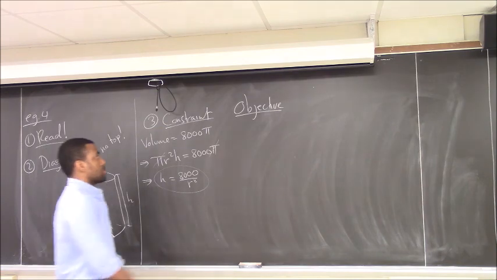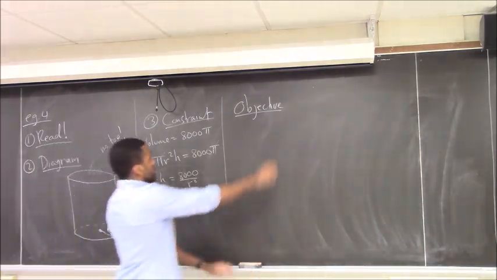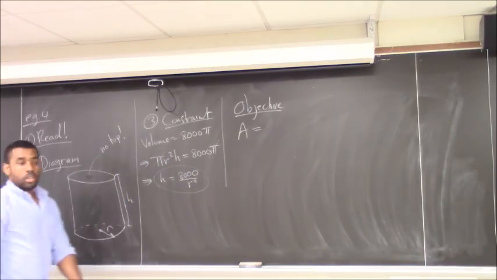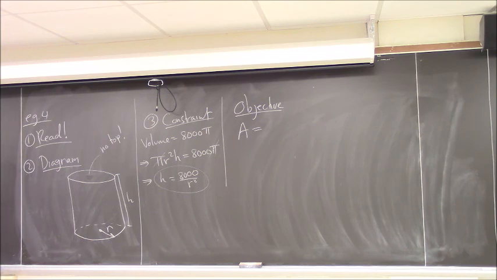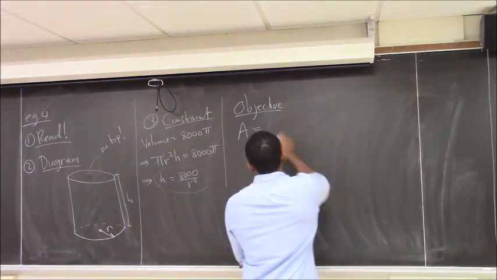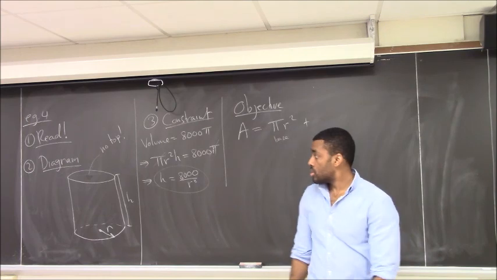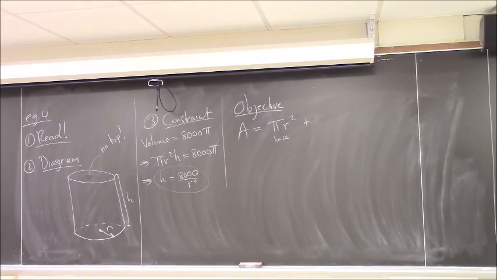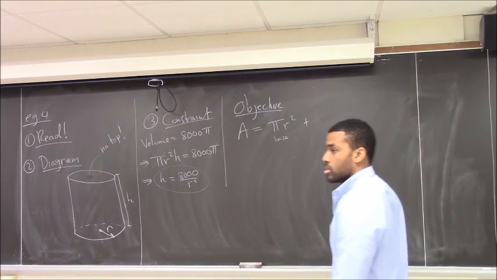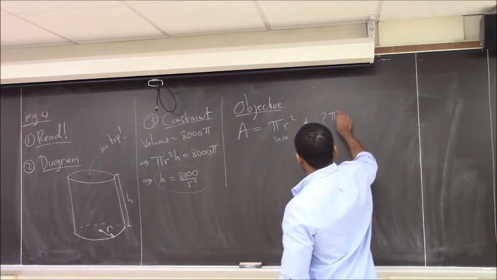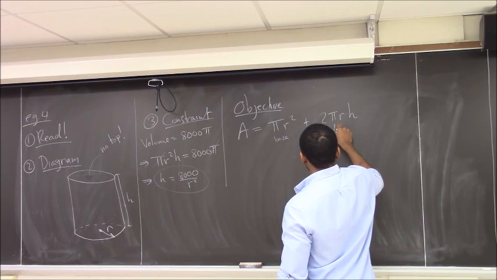What is the objective? The surface area. What would be the surface area of this object? A can with no top, the radius is r, the height is h. Pi r squared plus... so we have pi r squared, that's the area of the base. Plus, is it r times h? No, 2r? It'd be like the circumference. Yeah. Okay, so what would that be? 2 pi r h. This is the area of the side. Yes, great.